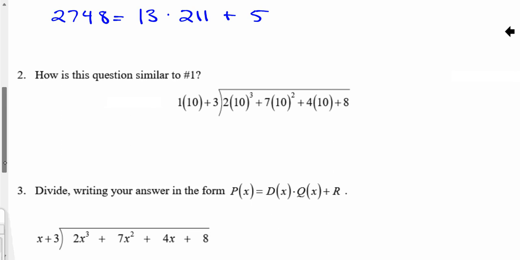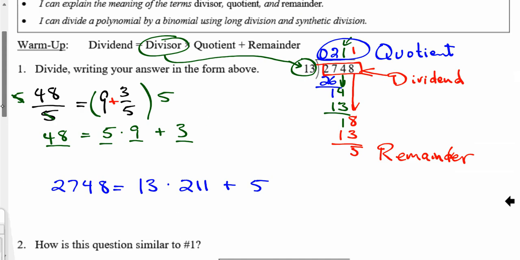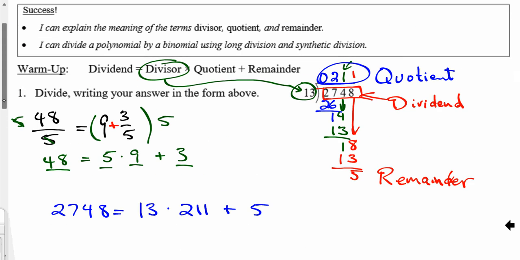We've just shown the base 10s, where in the first question, we just used place value to tell us the 8 is 1, the 4 is how many 10s, the 7 is how many hundreds, or 10 squareds, and the 2 is how many thousands, or 10 cubes. So yesterday we talked briefly about our number system, which is base 10, and we used place value to tell us how it's multiplied to a power with a base of 10.